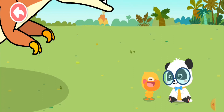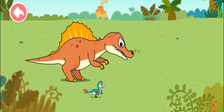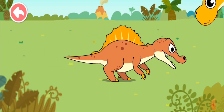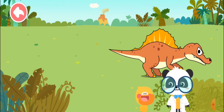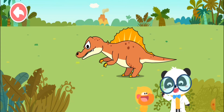Wow! That's huge! What is it? This is a dinosaur. Dinosaurs were creatures that existed a very long time ago, even long before people appeared on Earth. There are many types of dinosaurs — some are quite large, and some are quite small. The dinosaur is awesome! I want to feed the dinosaurs at the zoo. Dinosaurs disappeared a long time ago, and all that is left are dinosaur fossils.